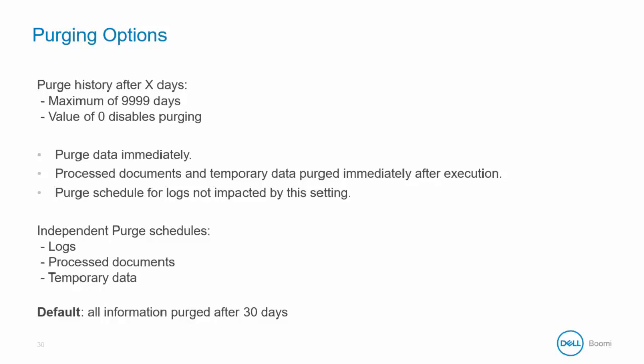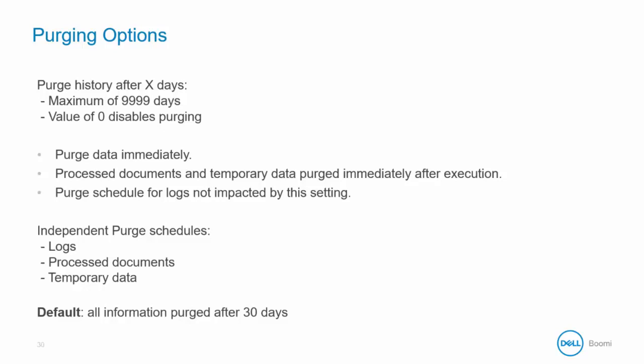The number of days is calculated based on the time a file was last modified. It is not based on the day on which the file was modified. So for example, a file created at 11:30 at night will not be deleted 30 minutes later because it's the next day. Rather, 24 hours will pass. The default is 30 days and the maximum is 9,999. A 0 disables purging, in which case you would need to manually handle cleaning up those directories yourself.